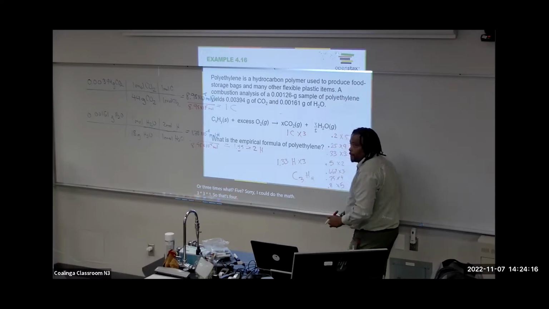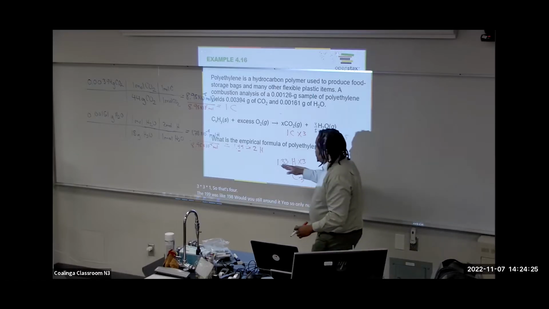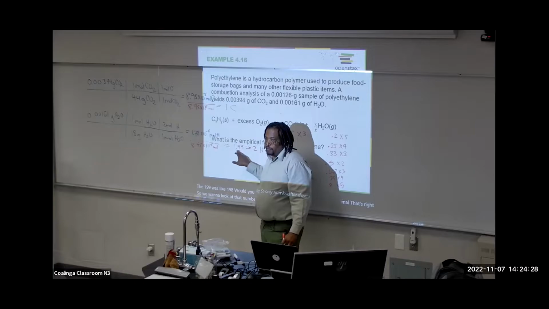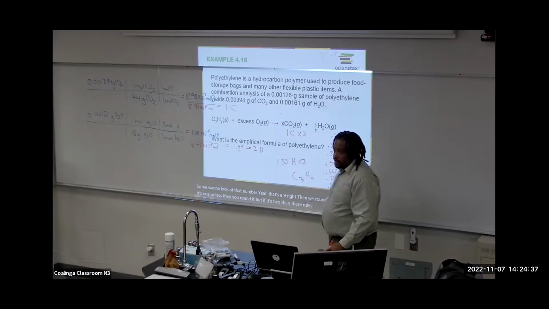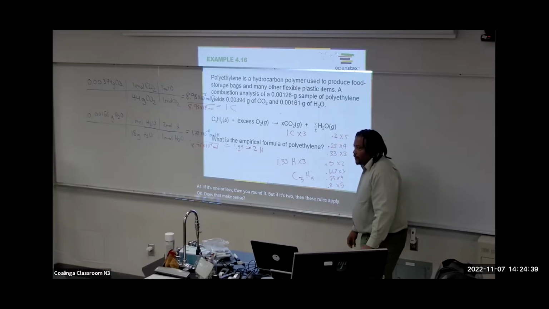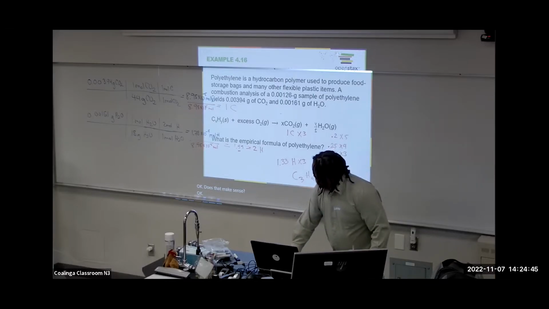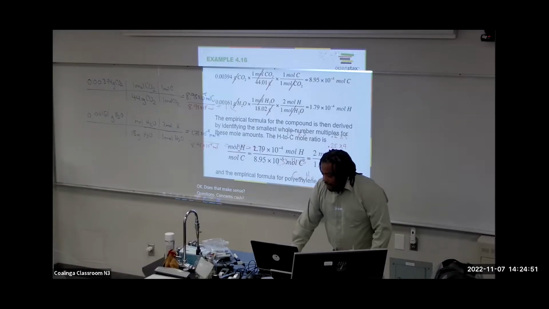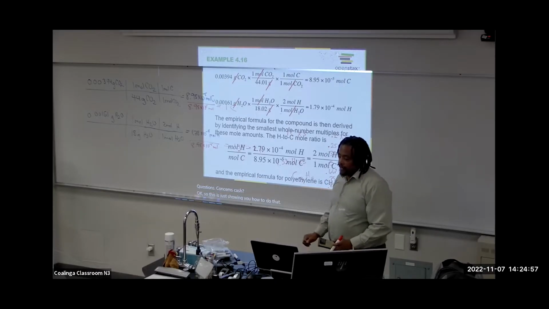Dr. Henry, if the 1.99 was like 1.98, would you still round it? As long as it's the number after the decimal, that's right. We want to look at that number. If that's a 9, then we round it. If it's 1 or less, then you round it. But if it's 2, then you don't. Does that make sense? Questions, concerns? This is just showing you how to do that. They end up with the same ratios.